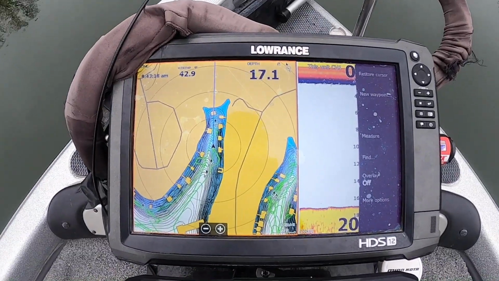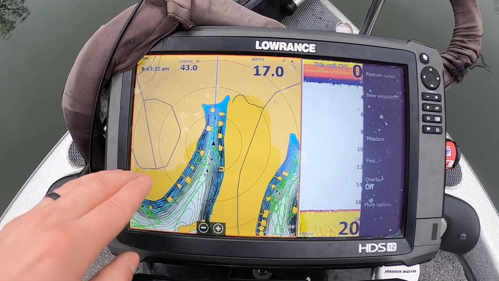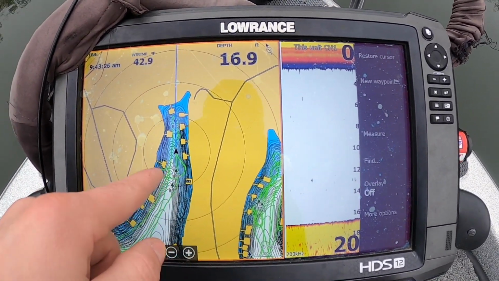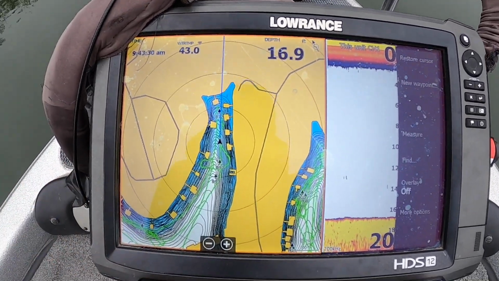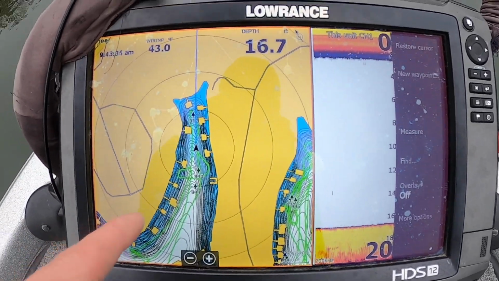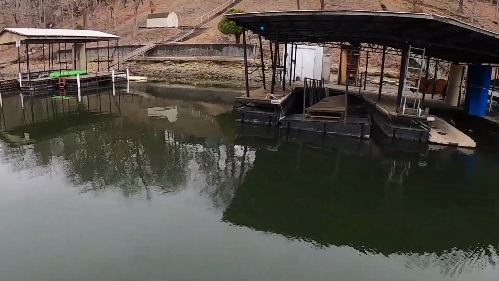I'll just show you here real quick on my graph. You can see that it's not mapped super great in here. You can maybe tell a little bit that it's steeper on this side, and you can tell it swings away there. It's hard to tell on the screen. If you use a computer, you can zoom in a little more and see the lines a little bit better. But just from this, it's not extremely obvious which is which. So that's, again, why you pay attention to the rock.